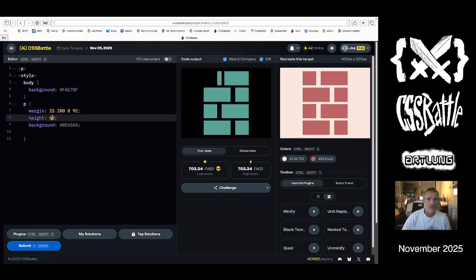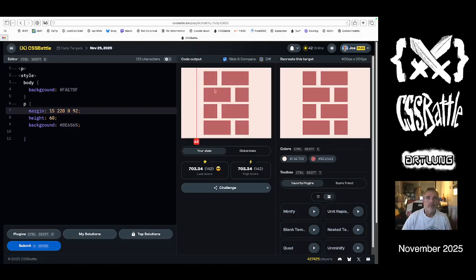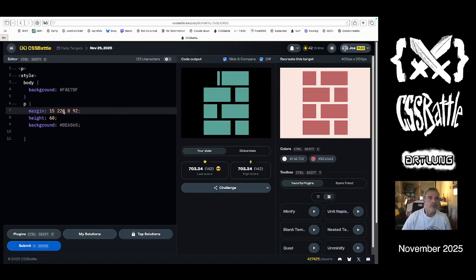I think that's right. This margin 2. All right, what did we make? We need more margin here to make that narrower, less wide. 200, 220, 30, 232.